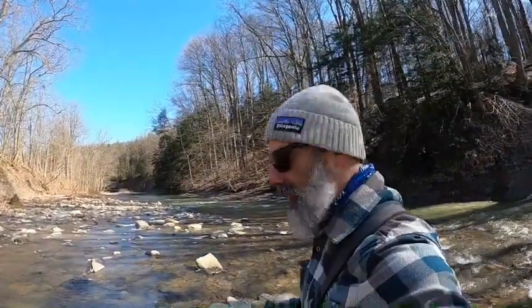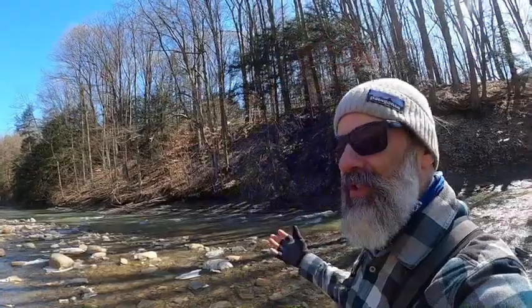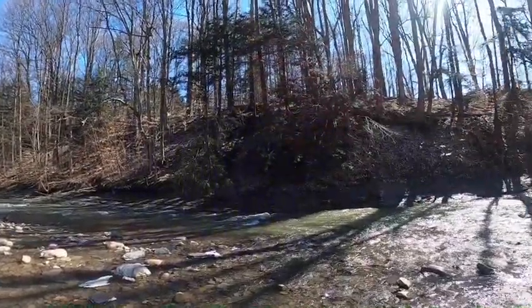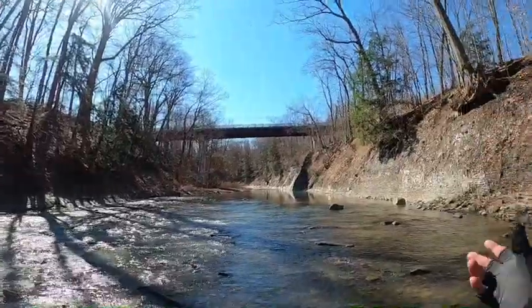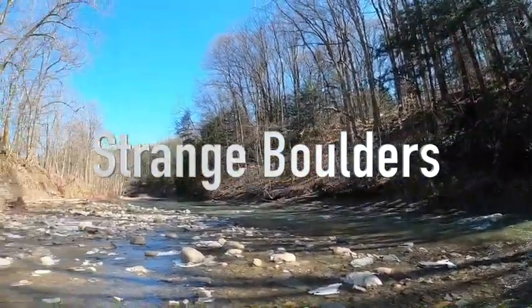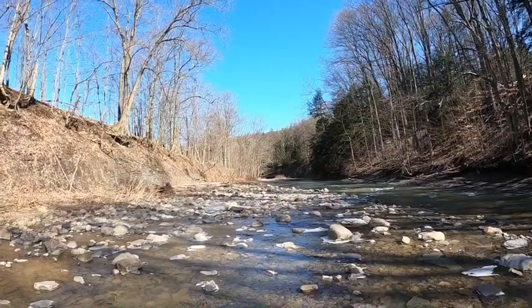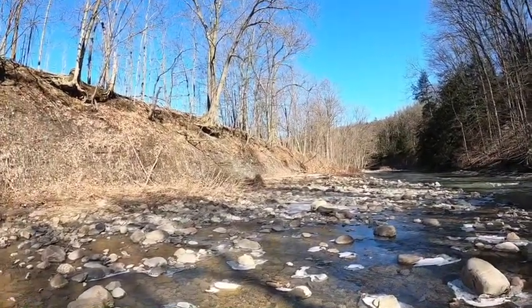We're heading downstream just a little bit to check out some of these boulders on the inside. We've changed the stream dynamics here — the outside is moving really fast, and it's channeled all the water into a narrower area. Looking back upstream it's a really wide stream that narrows into one spot, so it's moving very fast there with probably a lot more erosion. But what we're focusing on are these bigger boulders on the inside — it would take a massive amount of water movement to get these ones moving, and they're just left here.